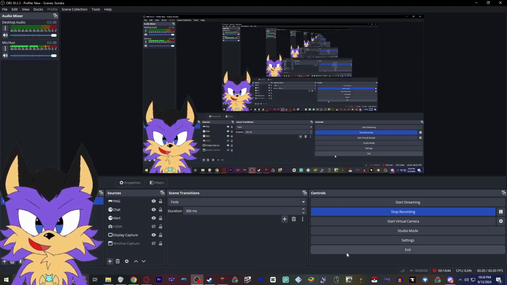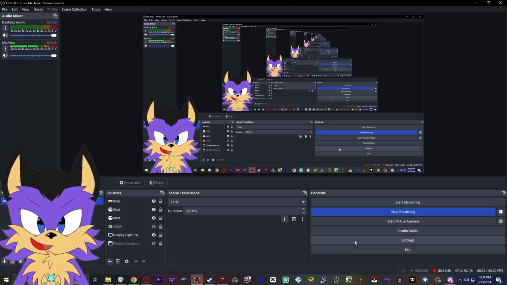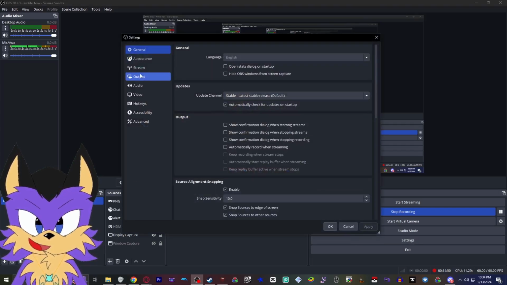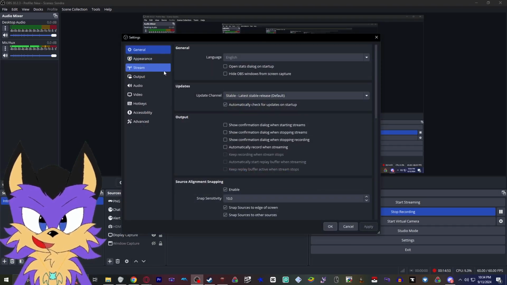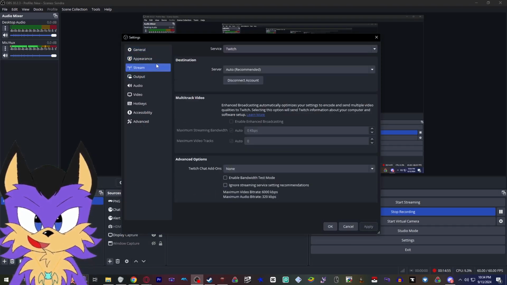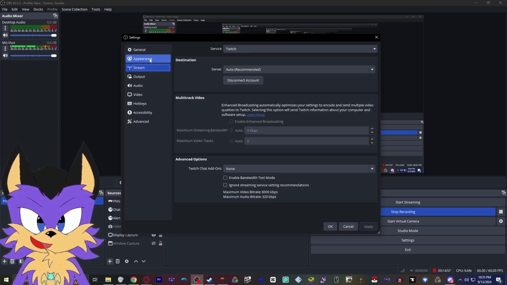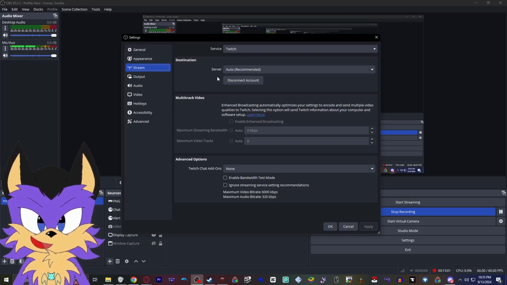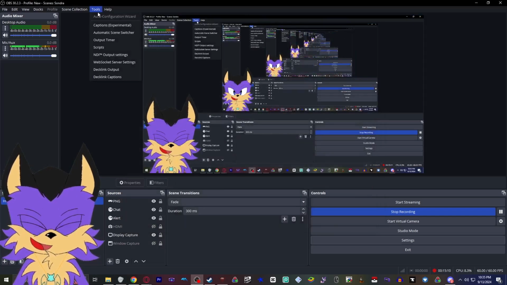And that also brings me to my last point, how to sync up your Twitch to OBS. This right here is a little sticky for me to show everything, but basically as soon as you go in here, you're going to hit, well, it says stream right here, and your service is Twitch. You can even set it up so it's automatic, and you just fill in your information.